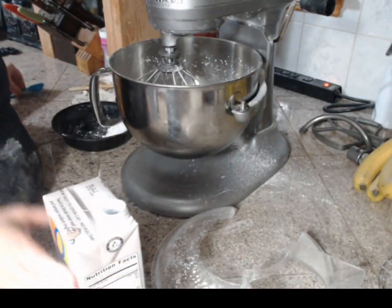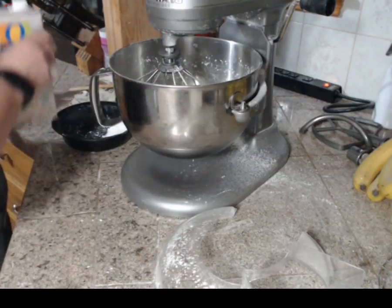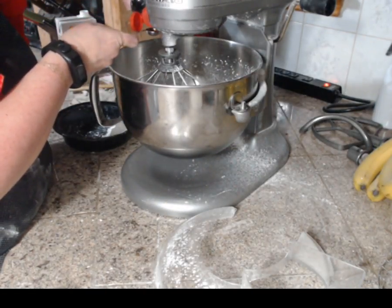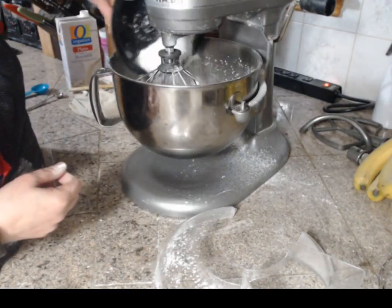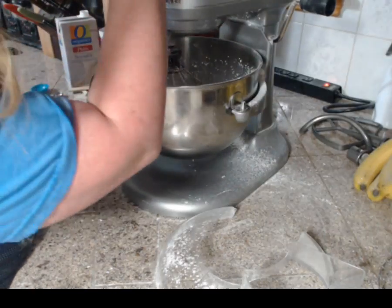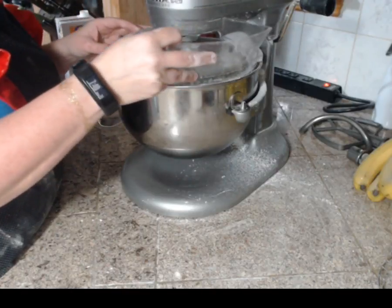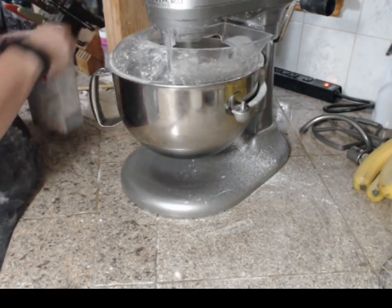Okay, 1 more tablespoon of the milk. And this time, I'm going to add half a teaspoon of vanilla for flavor, just for the flavor. And if you used vanilla soy milk, you wouldn't need that. You don't have to use soy milk. You can use rice milk. You can use almond milk, whatever. Now, coconut's okay to use if you have nut allergies because it's not a nut, it's a fruit. There are people, however, like my daughter, who have a specific allergy to coconut. That's when you want to use the Crisco.